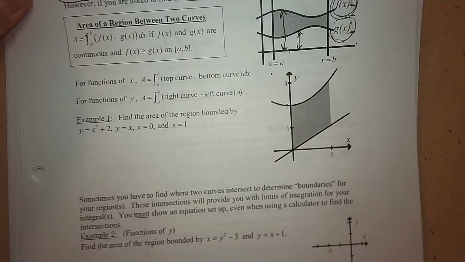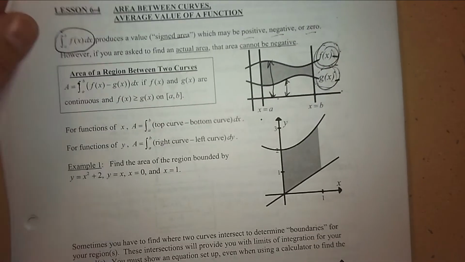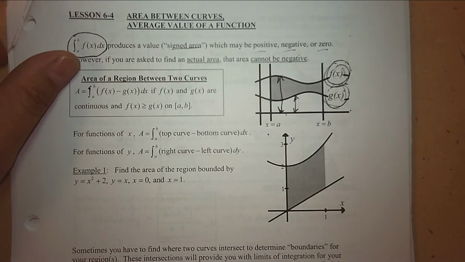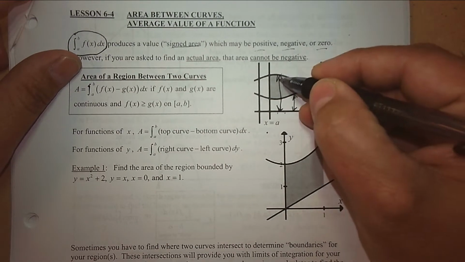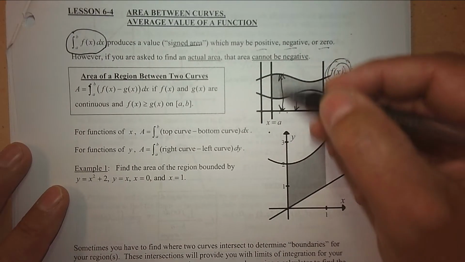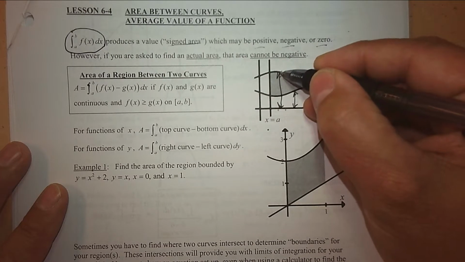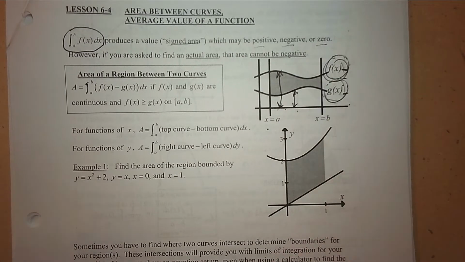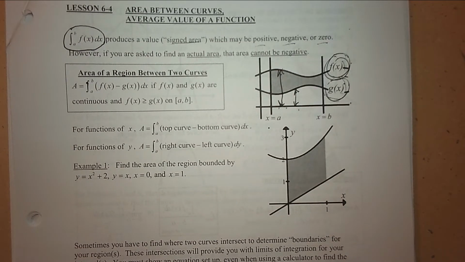All right. Why is it two curves? Why is it 2 compared to 3 or 4 or 5 or 1 only? If it was 1 only, it would be the x-axis to that curve. For 2, you're looking for the area trapped between the two. So if you go from the x-axis up and the x-axis up and then subtract the two answers, what's left over is what's in between. So we're learning how to find the area that's trapped between two functions.